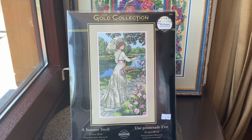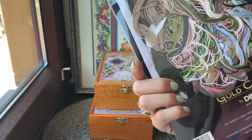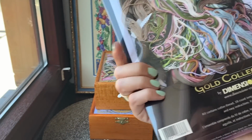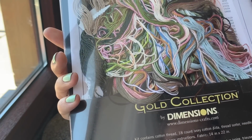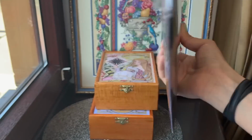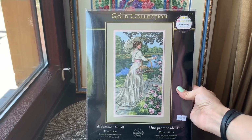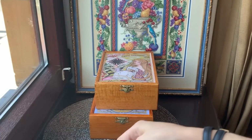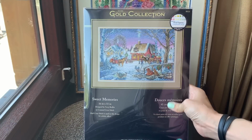And I think it's out of print, and it was reprinted. It's stitched on 18 count Aida. As I remember, yes, it is 18 count Aida, and the original design was 1998. Yes, it's quite an old design, also super popular on Russian floss tube, and I think it will always be popular because this is a classic.